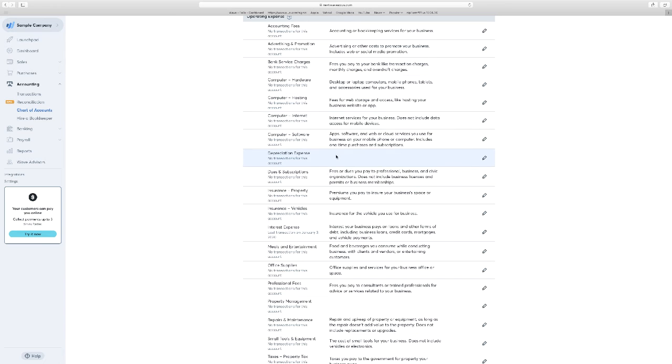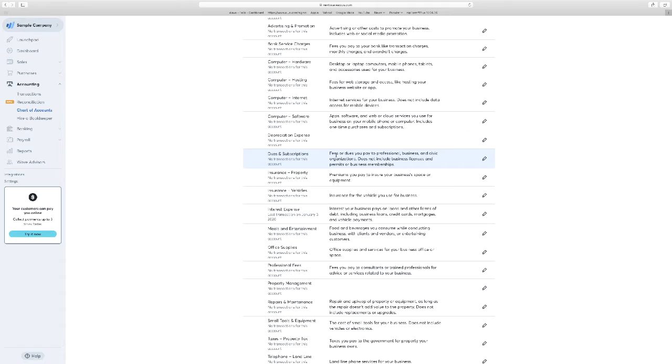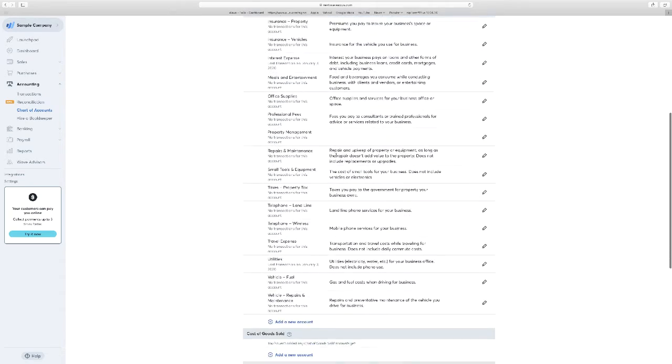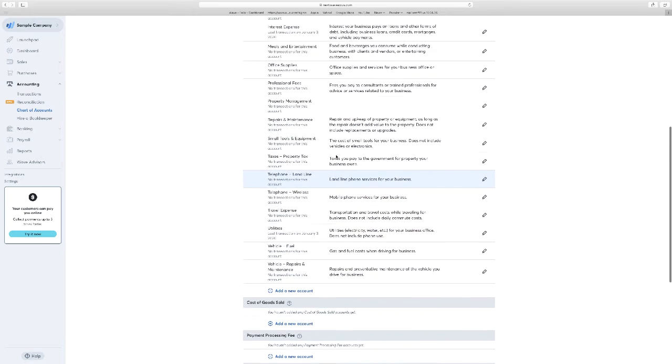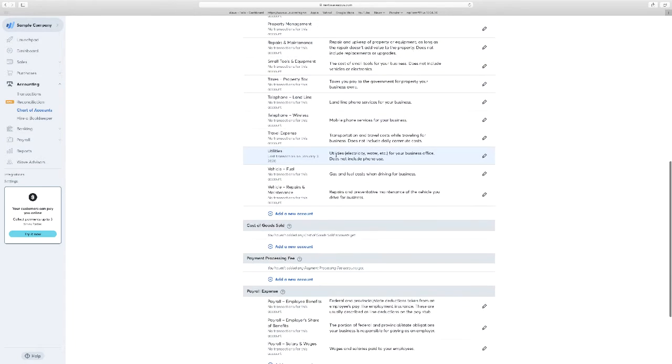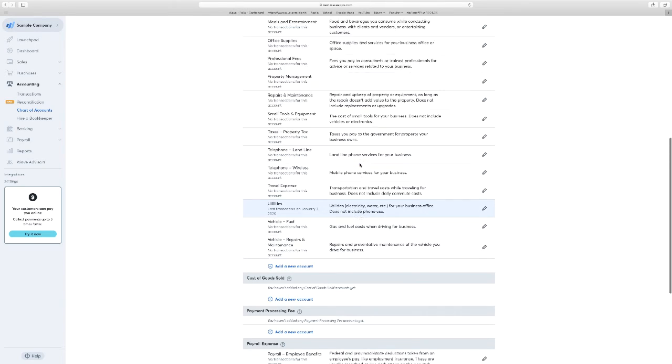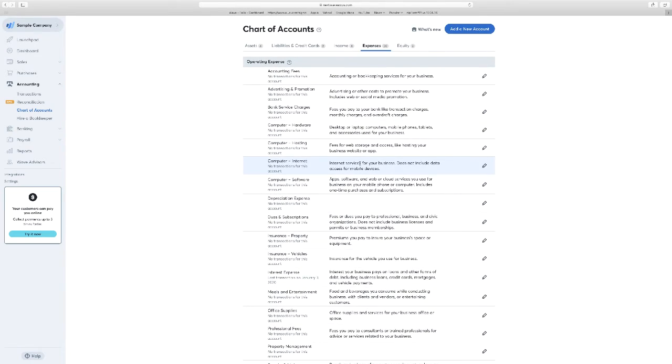So you have internet, you have hardware, you bought a computer for your own use for this. There's depreciation expenses I mentioned for the property, and that's where this will go as an expense. Dues, subscriptions, insurance. I'm not going to go through all of these things with you. You can obviously see that there's category. Now, if you need a new category for something different, all you have to do is click this and put the new category in there. That way you can record any kind of odd thing.